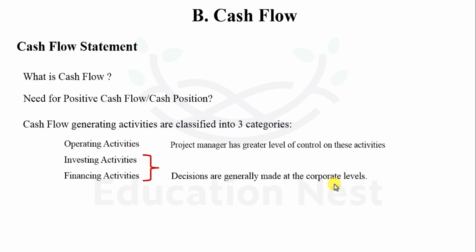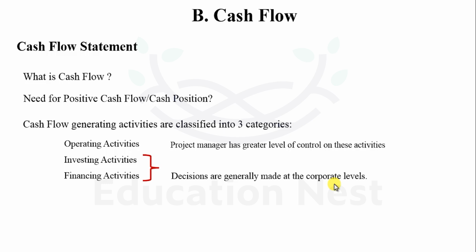The operating activities are those activities which are performed by the organization on a day-to-day basis. These are the core operations for any entity, and any activities which generate cash by way of performing the day-to-day operations are reported in the operating activities. For example, receipt from a debtor to whom sales was made on credit, cash sales, payment to creditors, salary payments, office rent, utilities payment. All these activities exist to support the core operations of the entity, and hence are classified as operating activities.